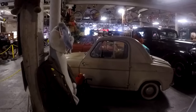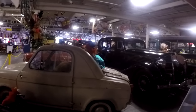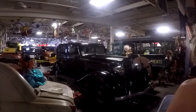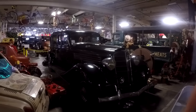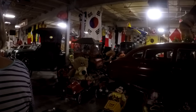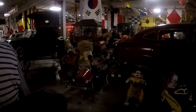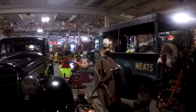And halfway down this hallway on your right, you'll find a 1909 Sears and Roebuck motor buggy. That's a car you could not find on a car lot. You could only order it out of the Sears catalog for $395. They'd send it to you on a train, you'd pick it up at the station, just drive yourself home in it that same day. It features a tiller bar instead of a steering wheel, and Sears actually advertised that it was so easy to drive that a child could drive it. And technically, a child could drive that motor buggy because there were no laws against children driving in 1909.